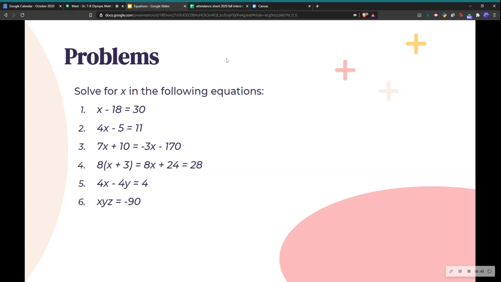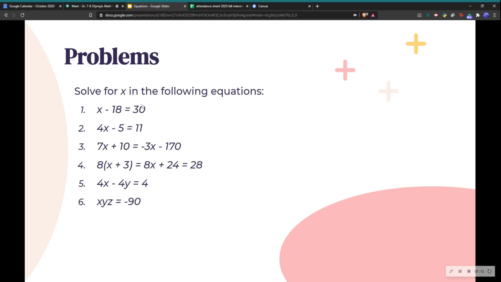It's 48, not 12. Because look, you want to move this negative 18 to the right side, right? You want to get rid of it because it's a constant and the variable's here, and there's a constant on the right side. So you want to move this constant to the right side as well. To get rid of it here, you have to add 18. So negative 18 plus 18 gives you 0, and you're just left with x on the left side.